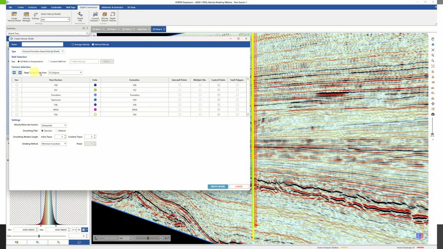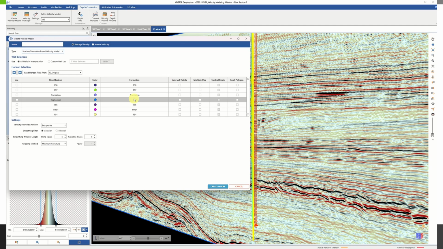What it does is it lists all the horizons that are in your interpretation that you have available. Now, each horizon, when you create it, you associate it with a formation. What that really means is that essentially that horizon is on your seismic. It's a representation of a subsurface structure, right? That's the formation. So you're saying that in my seismic time, horizon FS8 is a representation of the FS8 formation, and the wells that have this FS8 pick. You pick tops in your wells for the FS8 top formation, and those picks are obviously shown in depth.